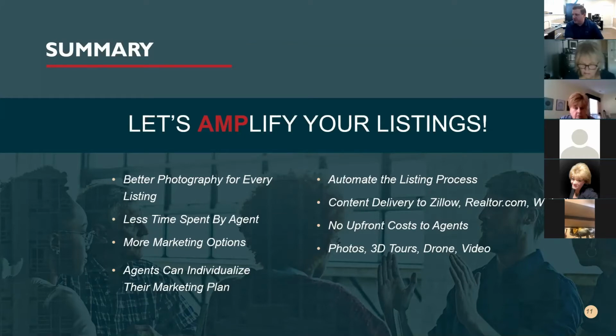effort to do all this, the work is actually ending up in front of clients' eyeballs, which then in turn leads to our lead generation. So all of that without the content delivery portion doesn't get you anywhere. Again, no upfront cost to agents. It's all billed at closing of the property.